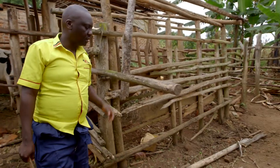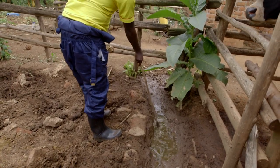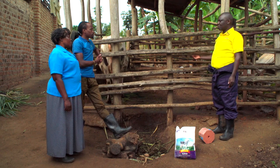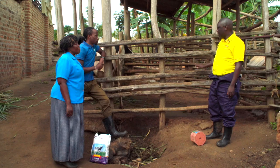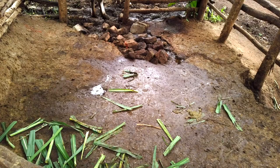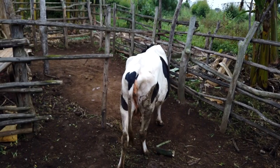The most problem I have here is the flies. I have so many flies and I don't know what to do. When you look at the condition in the cow shed, automatically that one attributes to the flies. Because once the cow has done the droppings and urine, it is very difficult to clean. When you look at the concrete where the cow stays and eats from, there are some potholes. You will not be able to clean your shed very well.